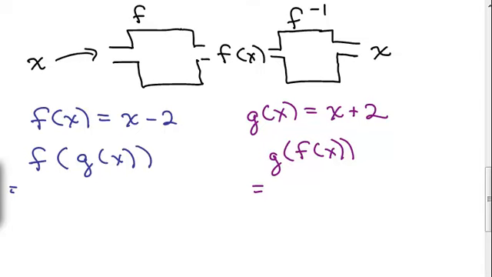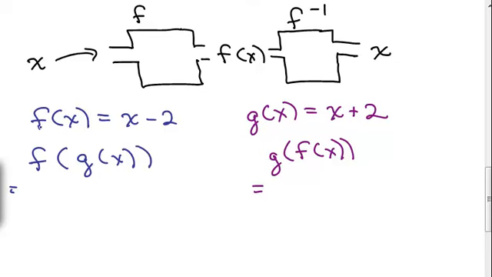So here's what's really going on. If you have two functions that are inverses, that means they undo what the other function does. So if you imagine you have this function machine that does something, so you put something in it, let's call it x, it pops out f of x, right? That's what happens when you put it in the f machine. Now you put f of x in the f inverse machine and x pops out. So whatever you put in, it scrambles around and does some stuff, and then you undo all that stuff and the same thing comes out.